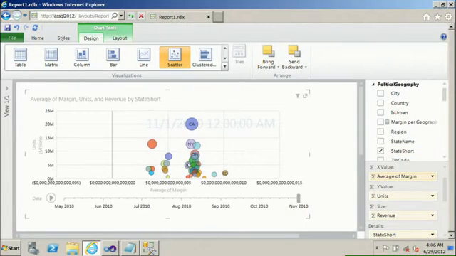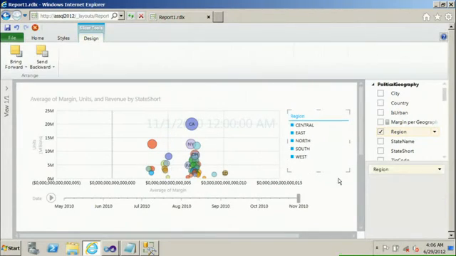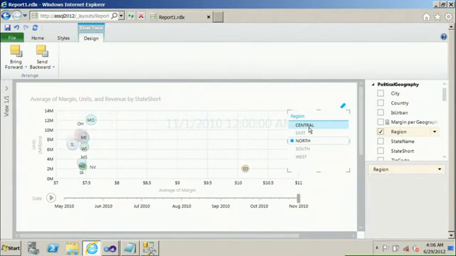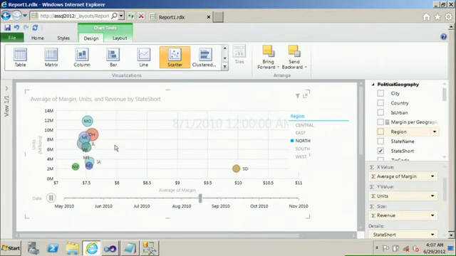But now we see a lot of dots here, so I might want to be able to slice. So I drag in region, and I make it into a slicer. And now I can actually see East and North. And here we can see South Dakota is doing better, and I can run it. And now we can play around with this information. So we can get a lot of insights.